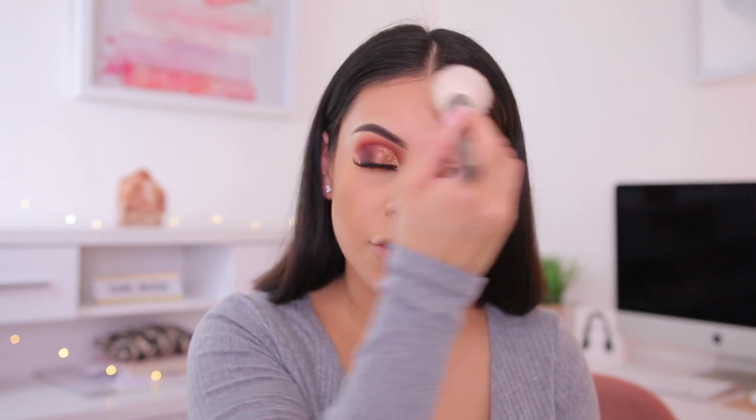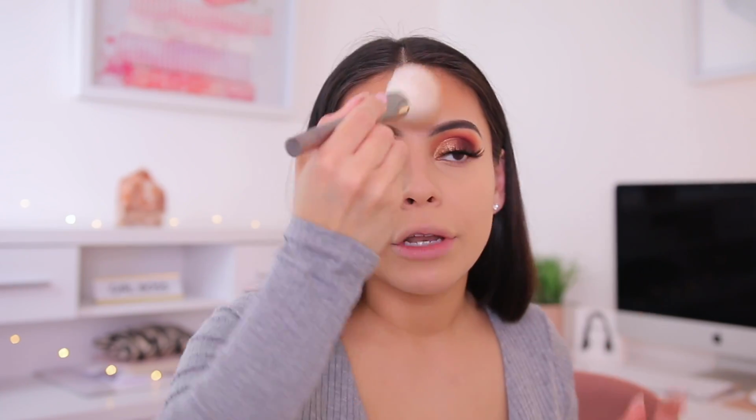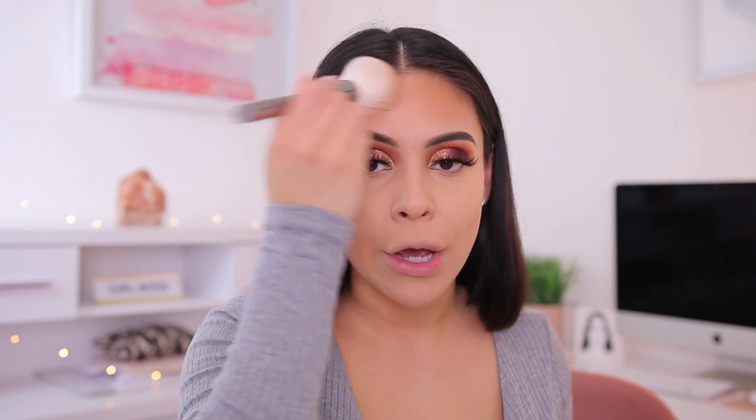Ooh, fresh butter bronzer and fresh makeup brushes. I finally took the time during my LASIK eye surgery recovery to clean all of my brushes, and it was like the best thing ever. It was actually really therapeutic. I don't like cleaning my makeup brushes just because my fingers get all pruny and it just takes so long. I know, first world problems. But during that time, it just felt so good because it had been so long since I last cleaned them that it was really necessary. And now it feels amazing to be able to do my makeup and all my brushes are clean. My beauty room is actually pretty clean for the most part, so I'm happy.